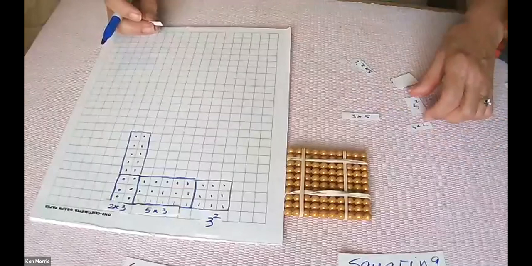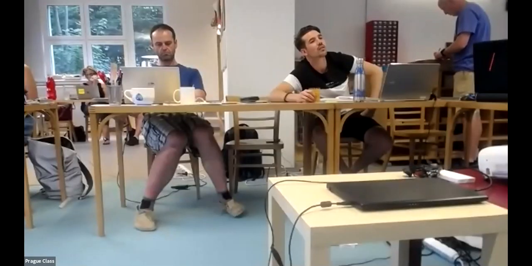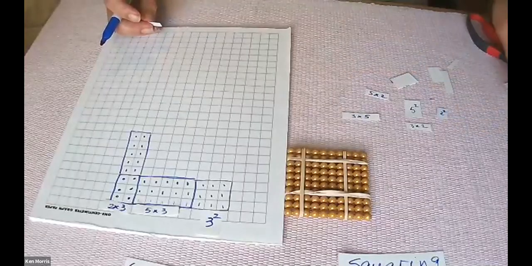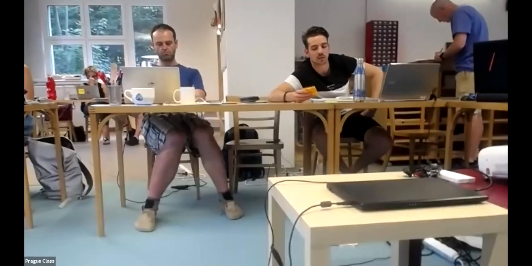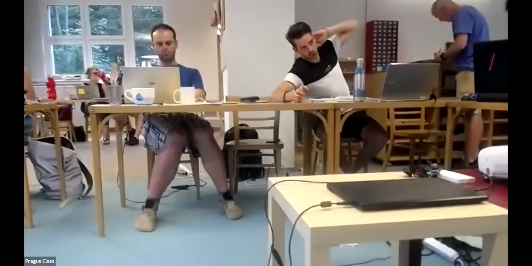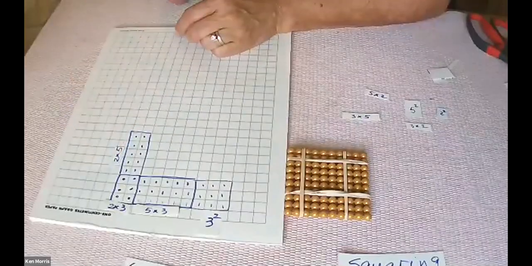There may be inconsistencies in the way I'm presenting it. That's fine. Yes, and what it comes down to, the students are so okay with the commutative property that they don't seem to care. Okay, cool. But you're totally right. Okay, thank you for pointing that out. Okay, just wanted to check. Thank you. Okay, so here's 2 taken 5 times.